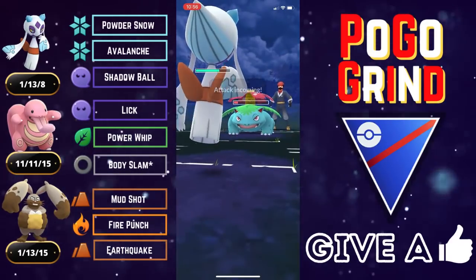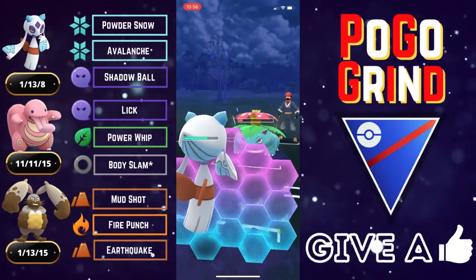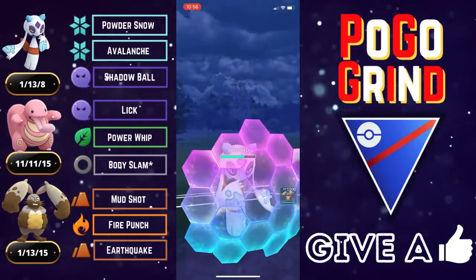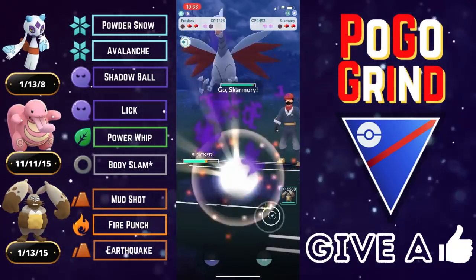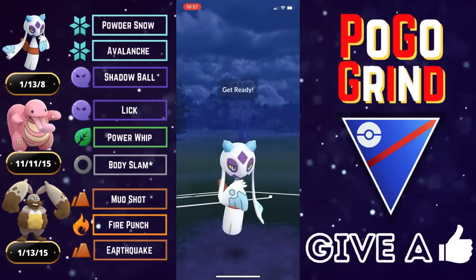All we have to do is shield up the hard-hitting Frenzy Plant. Of course, that would do tons of damage. And we're going to look to farm this thing down. But no, they're not going to let that happen. They make a play into a Shadow Skarmory.